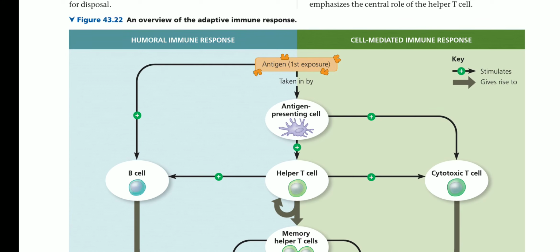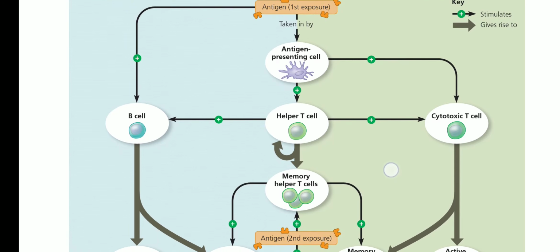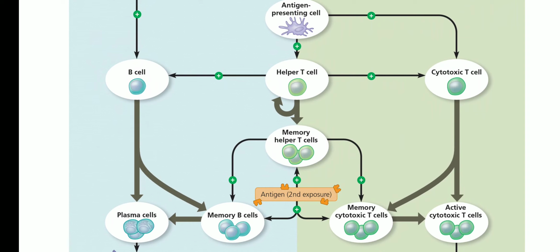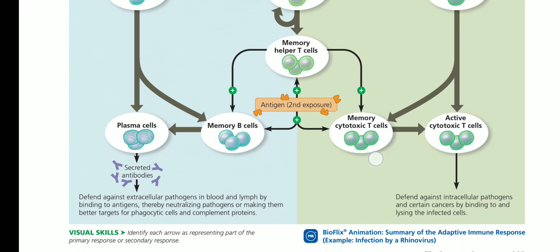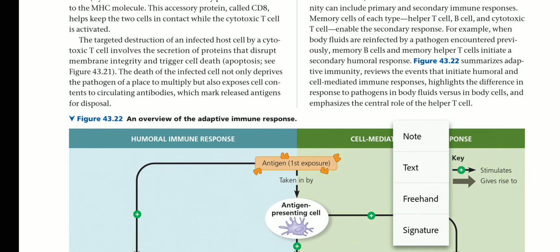Here is the basic picture. You can see I have discussed all those things, and this is the most important picture you should go through, because it contains everything I have told you earlier. This is how the antigen presenting cells help to proliferate the helper T cell, to form memory T cells, to fight against a second antigen. Then your B cell and cytotoxic T cell are activated, and they produce plasma cells and memory cells, and bind and kill those cells in your humoral and cell mediated immunity system.